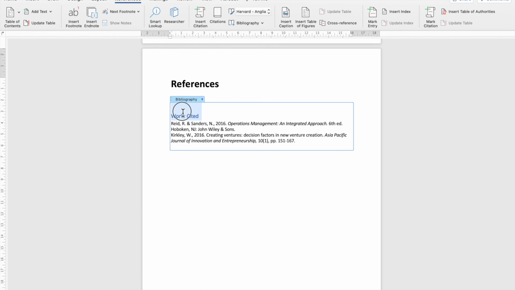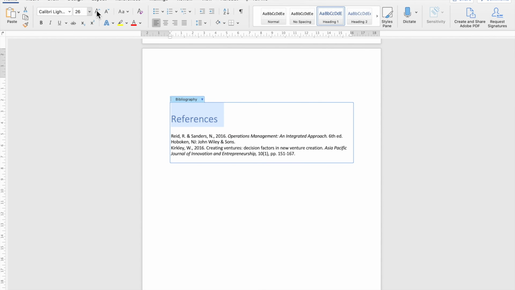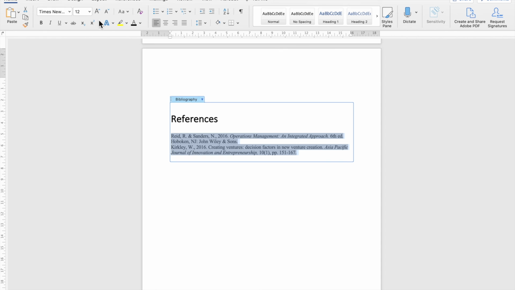Now with a little editing, I'm just going to remove this works cited from here. Or alternatively, you can paste the title in here directly. So if I want it to be in black, it's a matter of formatting, so usual stuff, nothing out of this world. And here, say I want them to be in Times New Roman, so I just select them, and I'm going to have them in Times New Roman. Size 12 or whatever font size you're using, and that's it. And my references are in order, and they're formatted properly.